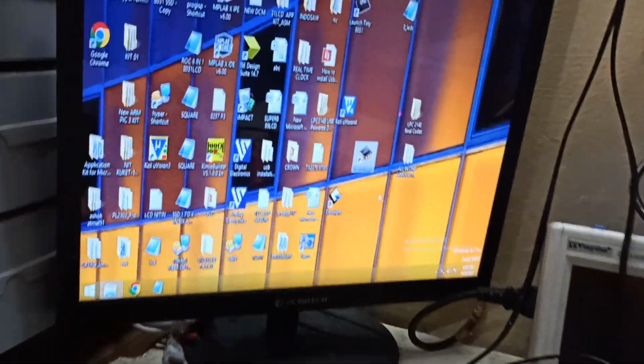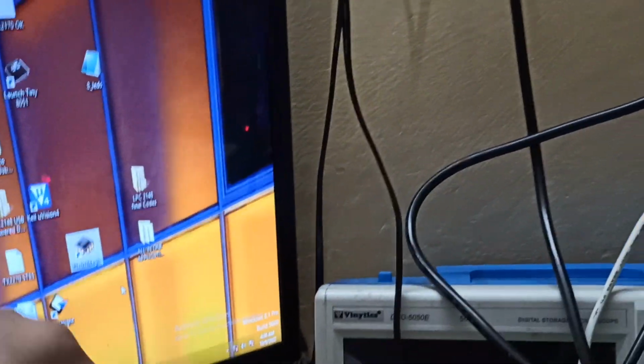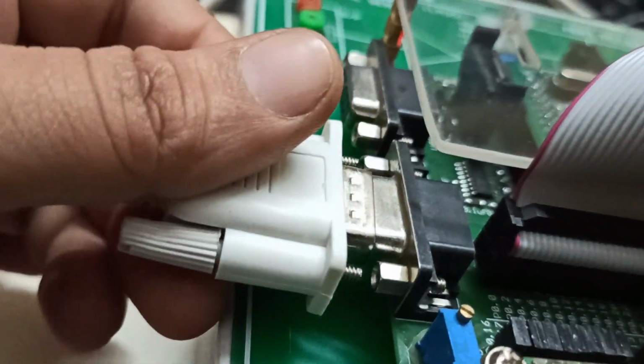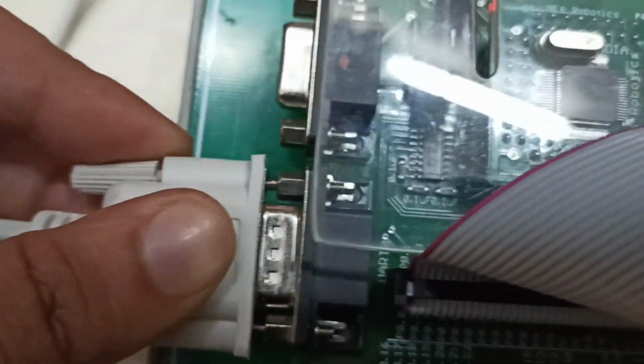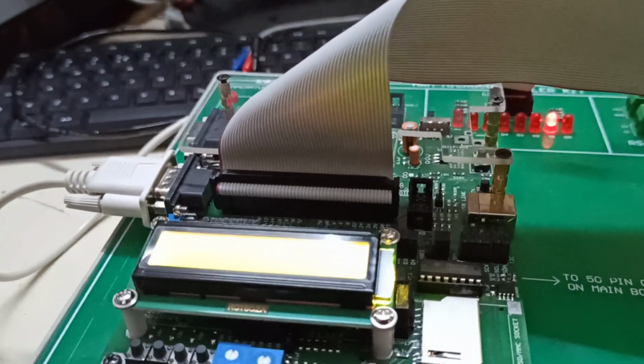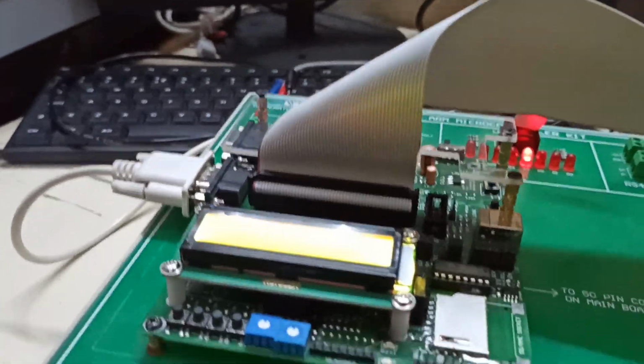Now after that, we have given you a serial cable. If you have a serial port, connect it to your PC, and the other end of the cable goes to this connector. This is our UART0 connector. Secure it properly. After that, let me first transfer a program for LCD.